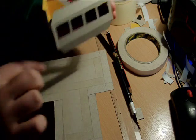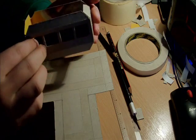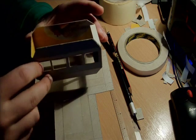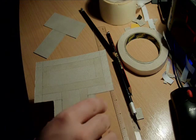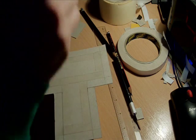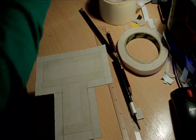Now ideally I wanted to cut this out in one piece, but I didn't quite have enough room of cardboard to do it all in one, so I'm having to do it in 2 bits. One bit here, the second bit on there, which will happen later on. But anyway, what I've got to do is fit this piece on first, then put this piece of cardboard over the top of it, and then that will all be nice and strong and it will be steady.